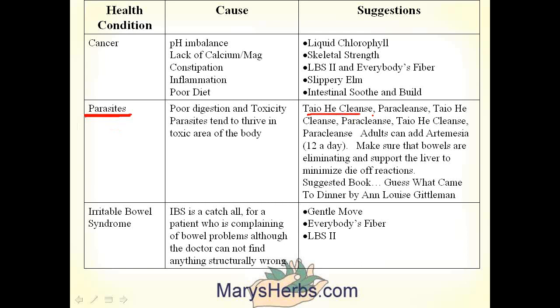I believe in doing the Teohi, a paracleanse. And then for adults, I would add some Artemisia, which is wormwood. But that pretty much blows people out of the parasites right out of them, you know.